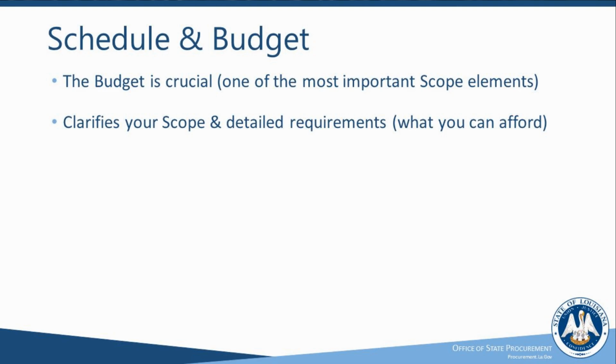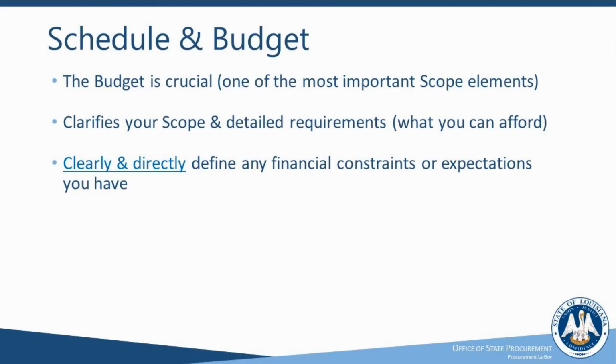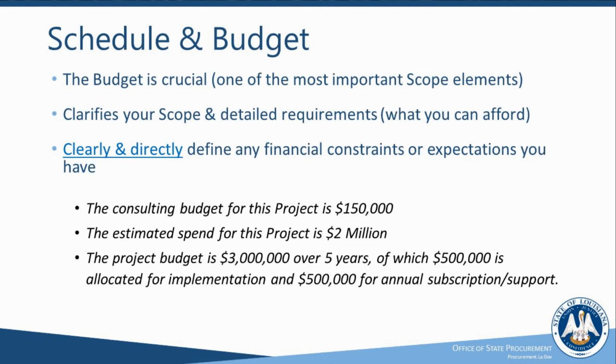Again, schedule and budget constraints should be discussed in collaboration with the procurement professionals before the RFP goes out, something that should be reviewed. In general, though, when publishing this information, be clear about the information. Don't be fuzzy. So for example, if you have chosen to publish the budget, then give the actual budget in simple terms, right? Here's our consulting budget. Here's our spends. Here's our annual costs and our one-time startup costs for a software project or so forth. Don't give a range. Don't make it fuzzy. Don't make it unknown. All of that leads to confusion.